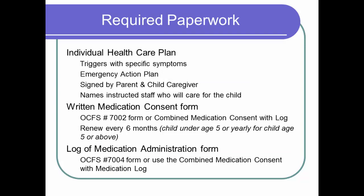This slide reviews the required paperwork needed before emergency medication can be accepted. OCFS regulations require that an OCFS approved individual health care plan be completed for any child with asthma or anaphylaxis. The individual health care plan outlines the child's specific triggers, their particular signs and symptoms, the names of the approved staff who will care for the child, the emergency contact person with phone number, when to call 9-1-1, and the immediate care of the child before and after administration of the medication. This special health care plan must be signed by the parent and you, the child care giver. No health care provider or health care consultant needs to sign it. The individual health care plan form is number 7006 on the OCFS website.